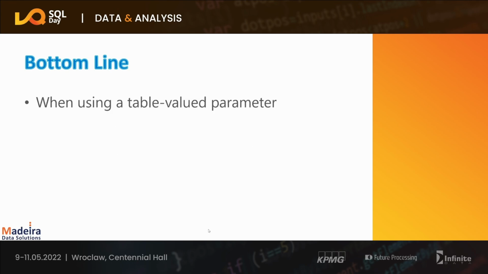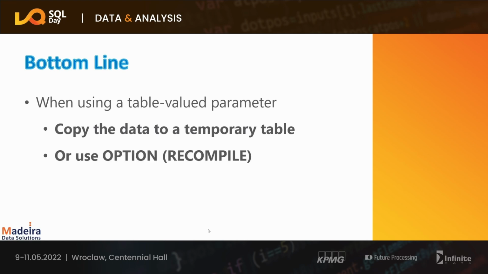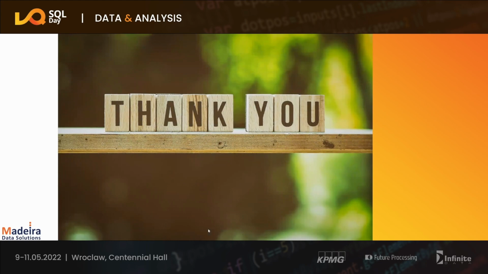And the last thing is when you use a table variable parameter, then, of course, you can do nothing if it's good enough. Great. If it's not good enough, you can either copy the data into a temporary table, or you can use option recompile if you can afford it, or use trace flag 2453 to make it behave like a temporary table without statistics, which is a very good way to handle it, I think. That's it. Wow, that was fast.